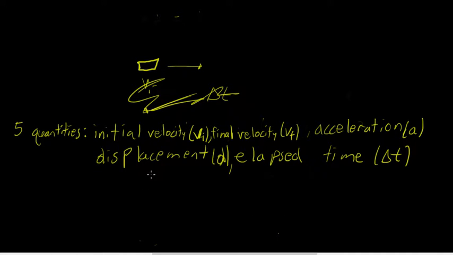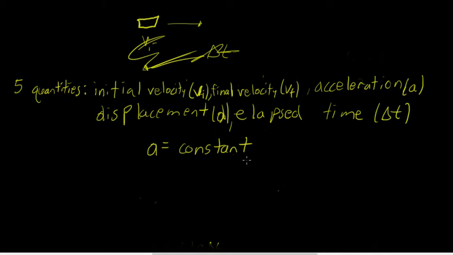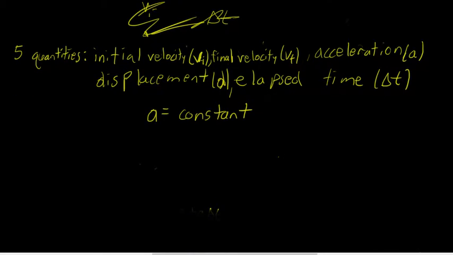And in the context of an algebra-based physics course, we're going to assume that acceleration is some constant. So something will accelerate, speed up with positive acceleration, or decelerate with negative acceleration. But the rate at which it does so will be constant. It will be uniform throughout the entire process that you're considering. And that's really the situation in which the formulas that I'm going to derive actually hold.